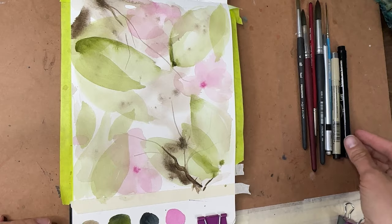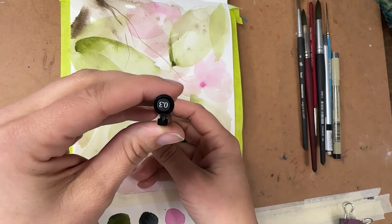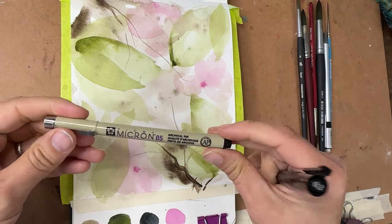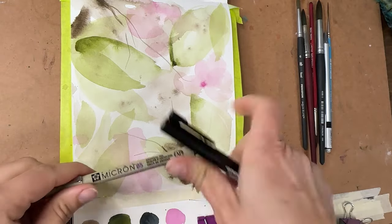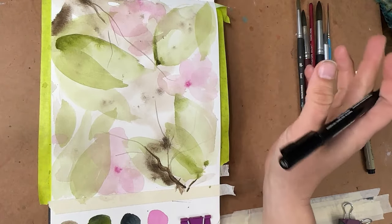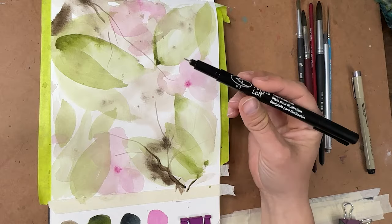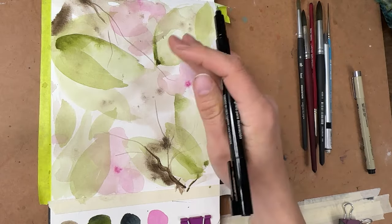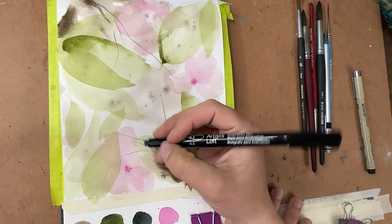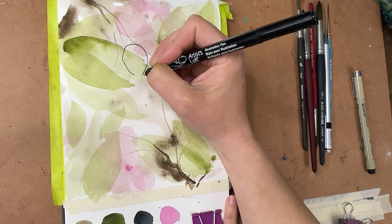We're back and it's time to get drawing. I'm going to use my illustration pen — this is a 0.3 Artist Loft, which is just a store brand for Michaels. Micron pens would work just as fine, mine are just starting to run out. This is black — you could use all kinds of different things: silver and gold pens or gel pens, whatever you have on hand. Just make sure if you're using ink like this and you plan to put any other watercolor on it, that it is archival and permanent so it doesn't run if you add any more water to it. We are going to draw some beautiful cherry blossoms right over top of this background.